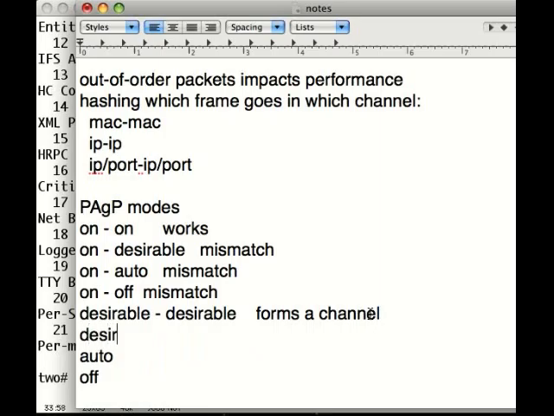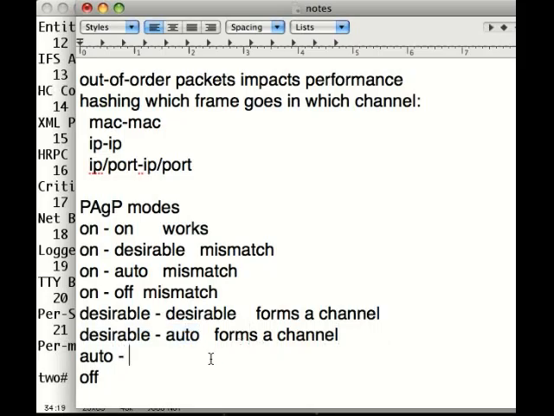Desirable with auto forms a channel because the auto is willing to become a channel, and the desirable on the other side says, hey, I'm talking the protocol, I want to become a channel. And the auto is talking the protocol and says, okay, I'll become a channel.